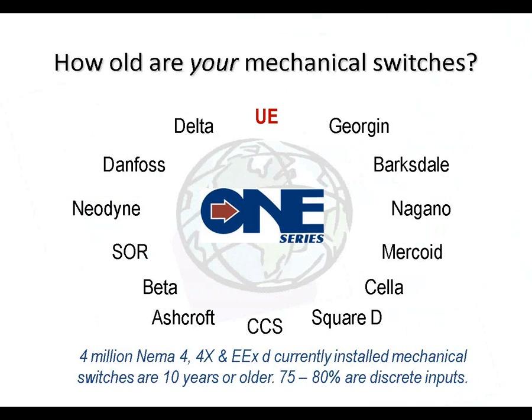So the burning question is, how old are your mechanical switches that you currently have installed at the plant? And you see here there are many different mechanical switch manufacturers around the world. Some of these we're familiar with, and others perhaps sold only in Europe or in Asia, and we haven't really heard of them. But there are several, and this is by no means a complete list, but it does represent our major competitors at United Electric.